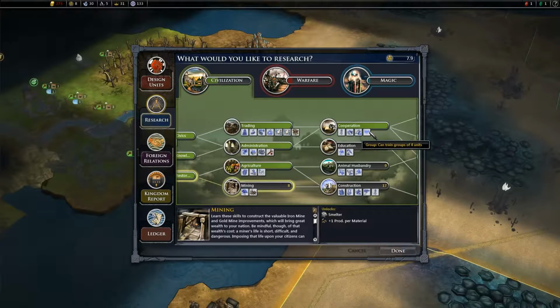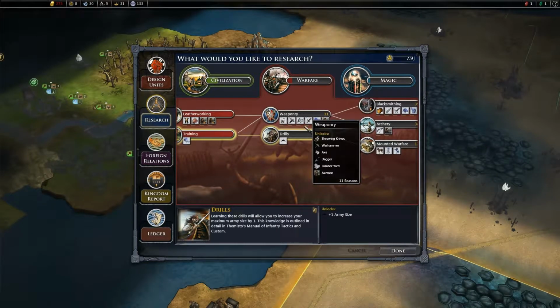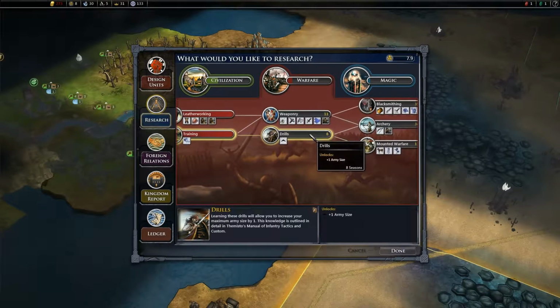Okay, so that gives us, we can now train groups of 4 units. So in other words, you actually get effectively a third extra hit points and a third extra attack out of that, so that's pretty good. The existing armies inside your own territory you can boost up, spend gold, do it. Now warfare. We either want one of those or one of those, or we want to get mages. Drills is 8. I think drills first. Yeah. That will help.